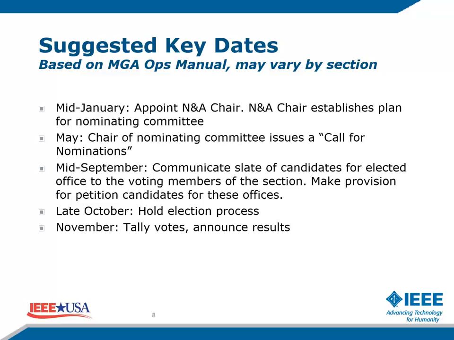And this truly is the galactic timeline. But my attitude on that one is, as a petition candidate, all you have to say is, I want to be on, and that ought to be sufficient to stick them on, as long as they're an IEEE member in good standing. Then they're eligible. Late October, election. So the manual doesn't talk about how long to hold the election open. Didn't it say two weeks? I didn't see where in the manual it stated.